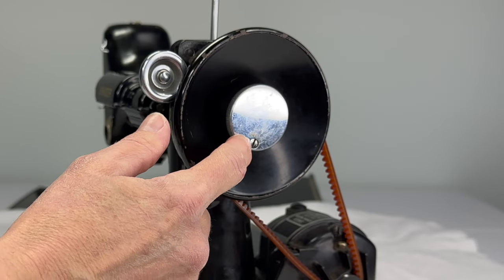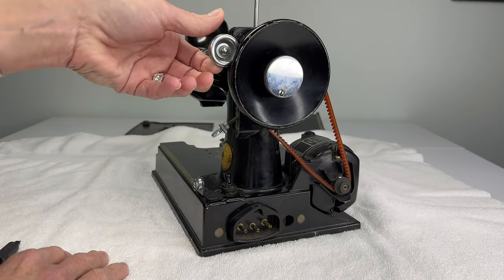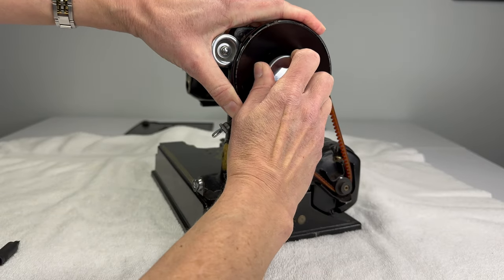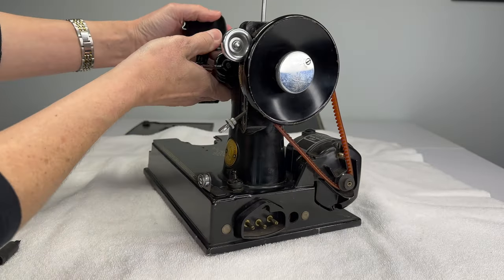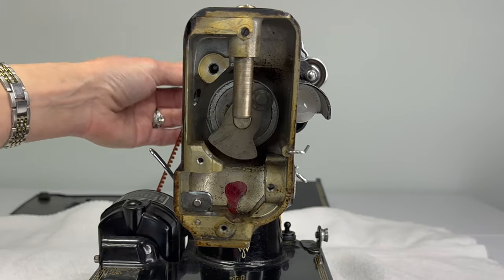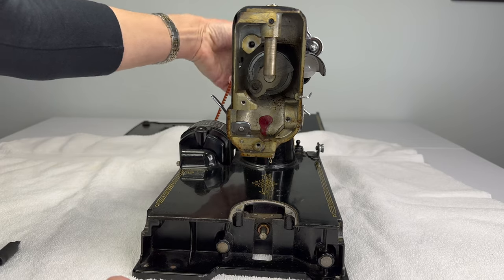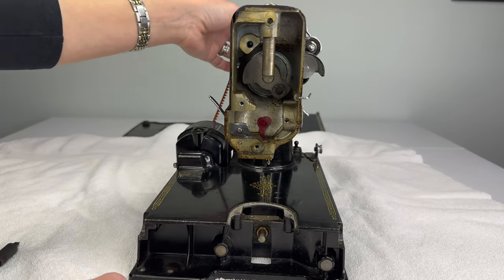The little screw on the end is just called a stop screw. When you go to wind a bobbin, you put your bobbin winder down against the hand wheel. If you turn this to the left or counterclockwise, your hand wheel will still spin but the counterbalance in the nose which drives the needle bar should not spin. Sometimes before a machine has been restored or if it's really dirty, you can turn that screw all the way counterclockwise and you'll still notice that the hand wheel spins a lot.